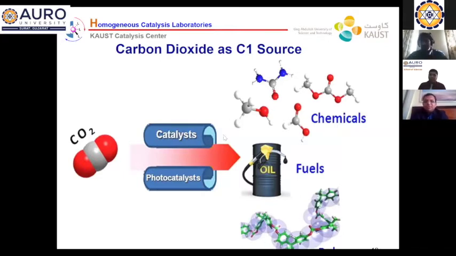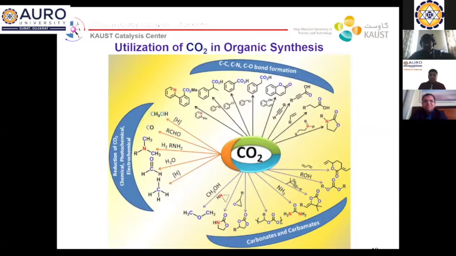So this use of carbon dioxide to synthesize various chemicals and fuels is of increasing interest in this field. If you see, this is a detailed picture of how carbon dioxide is used in organic synthesis. These are all developed methods for using carbon dioxide. You can see here most of these organic compounds use carbon dioxide to synthesize. So there are many chemicals used for the formation of these compounds. But we can use this carbon dioxide to transform it into useful products.